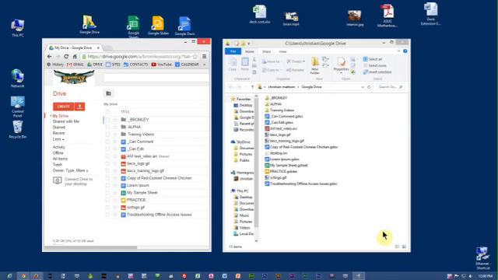You can uninstall Google Drive the same way you would uninstall any program on your computer. Just go to the area where you uninstall your programs and you can uninstall Google Drive, and it will remove the icons. However, the folder will stay behind with all the files inside of it, so you won't lose your local files that you've put into your folder. Even though you uninstall Google Drive, you'll still have those available.